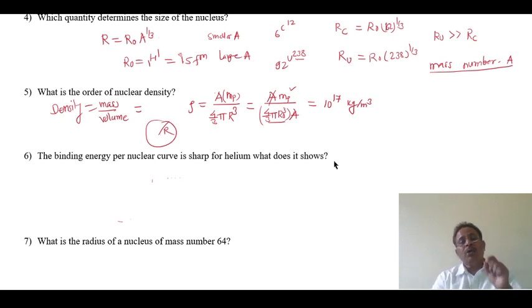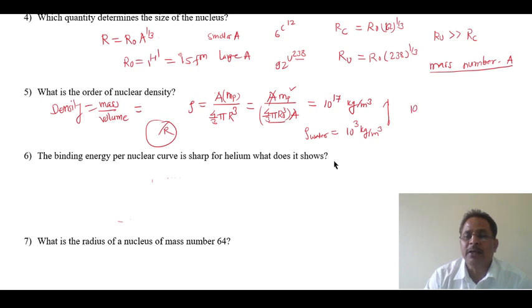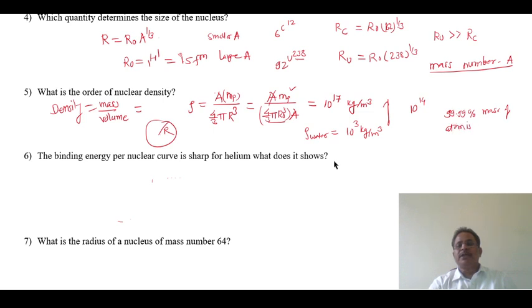So you can imagine how large this number is if we know the density of water. Density of water is a very small number in comparison, 10 raised to 3 kilograms per meter cube. If we compare these two numbers, you will find that nuclear density is 10 raised to 14 times more than the density of water. So you can imagine that in a very small space a large amount of mass of nucleus is concentrated, and therefore it is said that more than 99.99% of mass of atom is concentrated in nucleus.